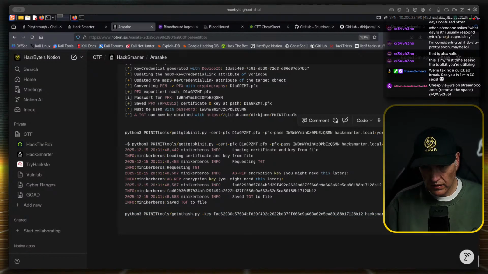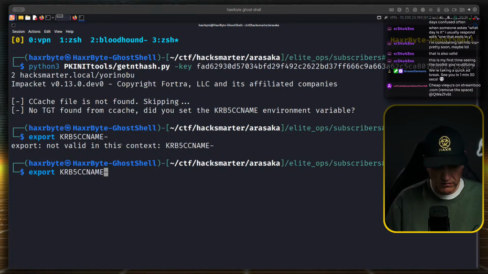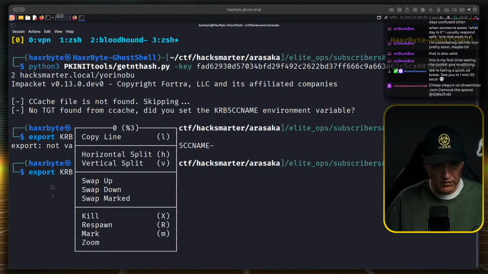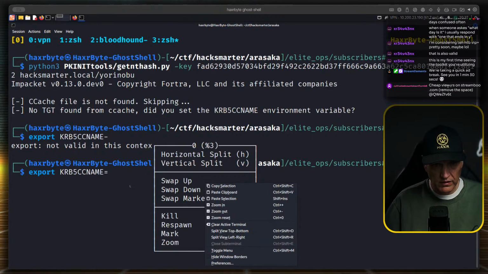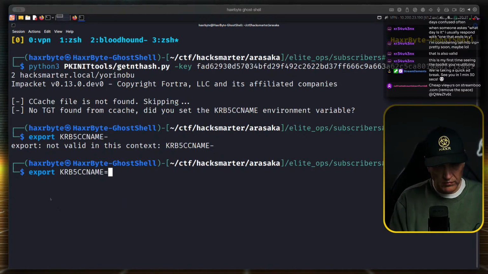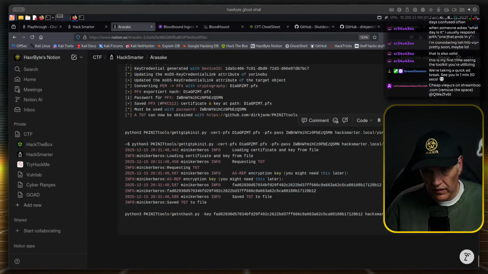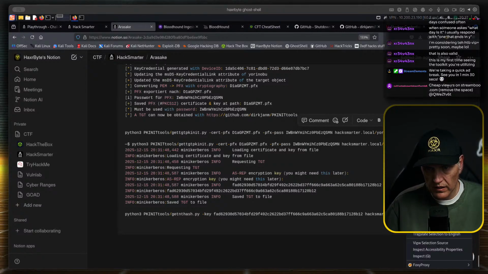This one. Copy. That's equal. Paste clipboard. Go away. Why are you doing this? Paste. No. Let's try. Copy. Not that. Right click. Copy.